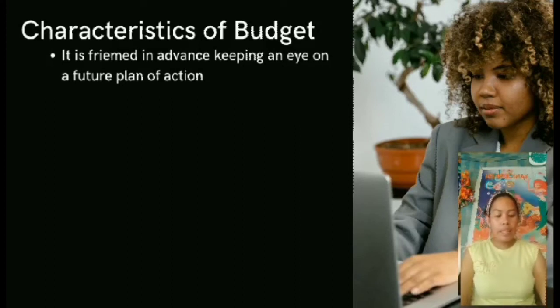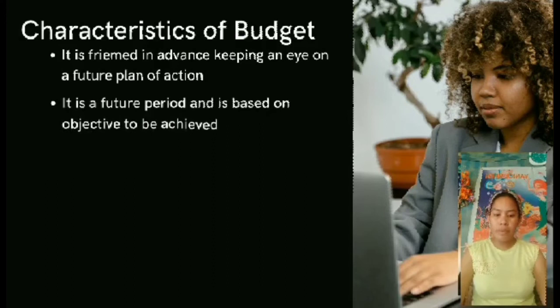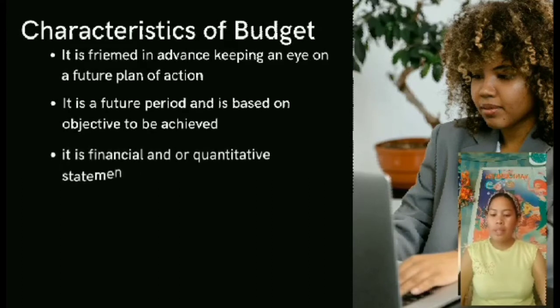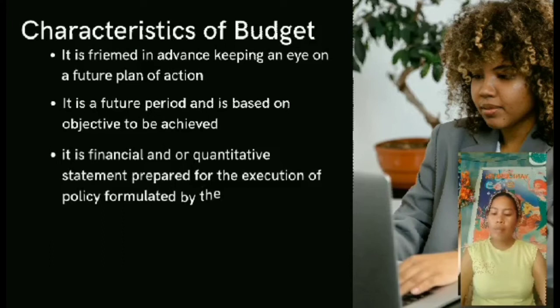Kini gi-frame daan nga nagtanaw sa umaabot nga plano sa action. Second, it is for a future period and based on objectives to be achieved. Kini usa ka maabot nga panahon ug gibase sa tumong nga makab-ot. Third, it is a financial and or quantitative statement prepared for execution of policy formulated by the top management. Kini mao ang financial o quantitative nga pahayag nga giandam alang sa pagtuman sa polisiya nga gimugna sa top management.